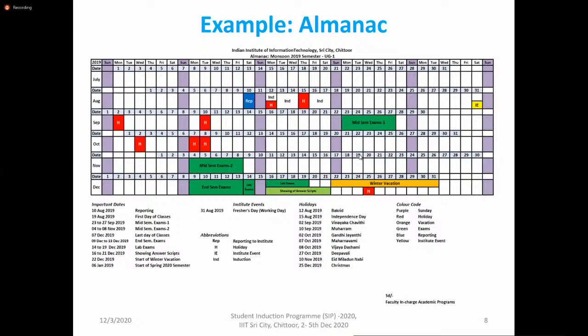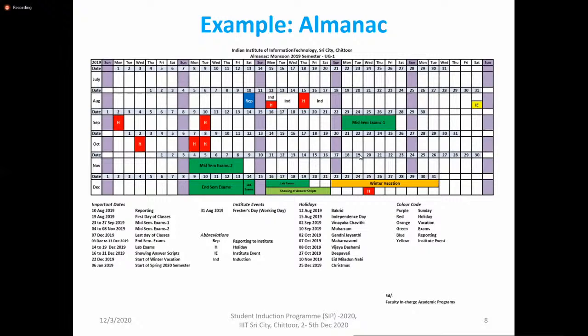The almanac also tells you the placement of your mid-sem exams, when the end sem exams will be, and when our institute events are. Of course, due to the pandemic there are no institute events now. All these details you will have in the almanac, and it will be strictly followed. When the lab exams and end sem exams are, all these details will be part of your almanac.